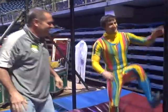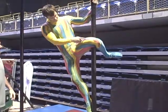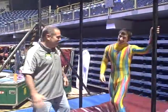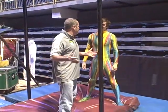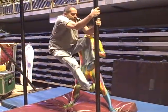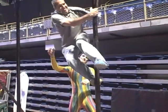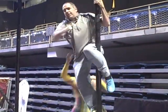Show me that again. Okay, your knee was a little low up here. You gotta try to bring it up a bit higher. You think I'm that flexible? Do you see what he's doing? All right. So the bottom line is if I fail at this, I fail at life, basically. I'll never be a Cirque performer. Okay. Top leg up a bit more. Okay, so bring your bottom foot down a bit, slide your bottom foot down.